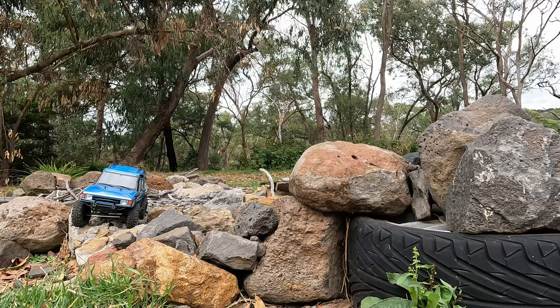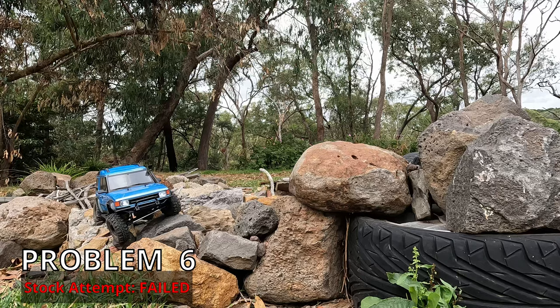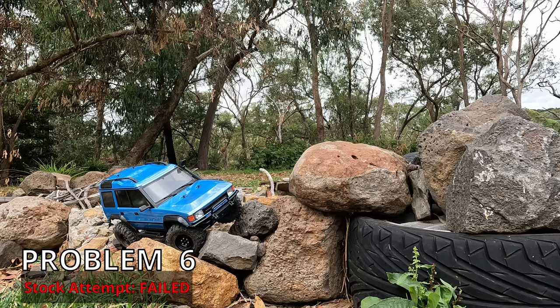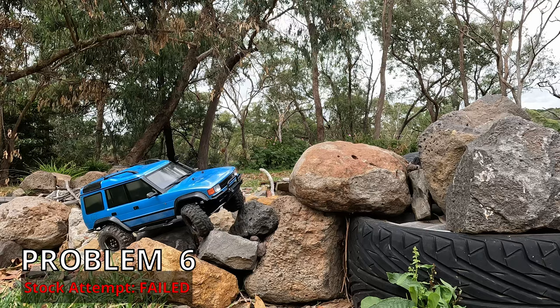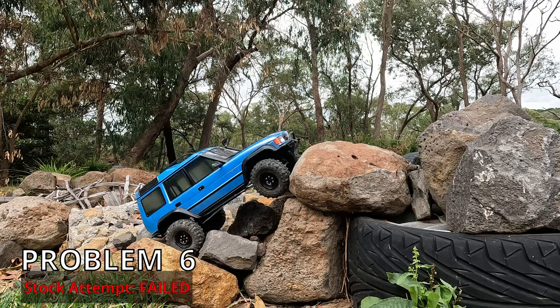Now, problem six isn't likely at all, I don't think. We can't even get off the start line. The fact that we've finished more than two problems is wonderful — in fact, we've done all of them so far. Problem one was messy; you could half-count it, I guess. We did get to the end, it was just messy. I definitely see the potential. It got really close, though.